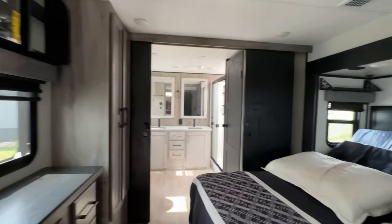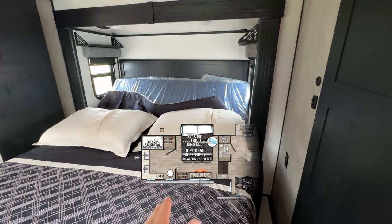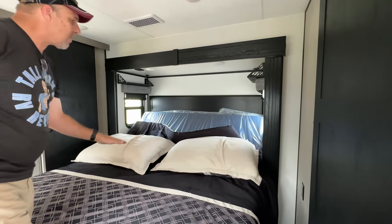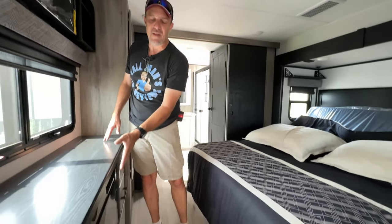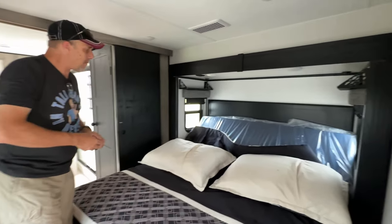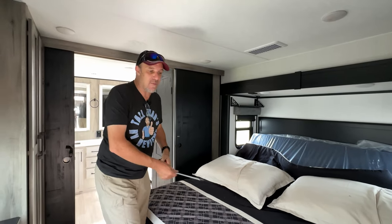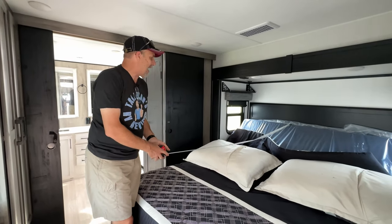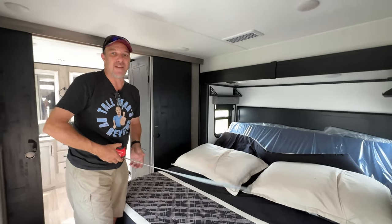As we get up into the bedroom, the bed is on a retractable system, so the bed can retract up into the slide. When the slide closes, you're still able to have this space. If it wasn't on a retractable, you wouldn't be able to have this here. During the day they have it retracted back so it's easier to move around. It's approximately 70 by 80, so that's an RV king.